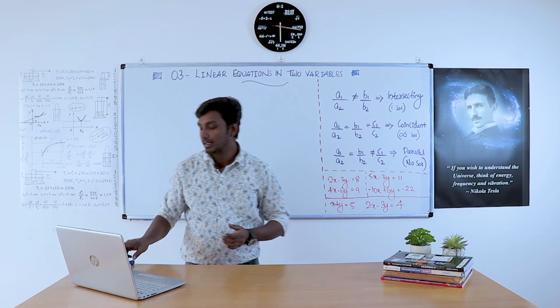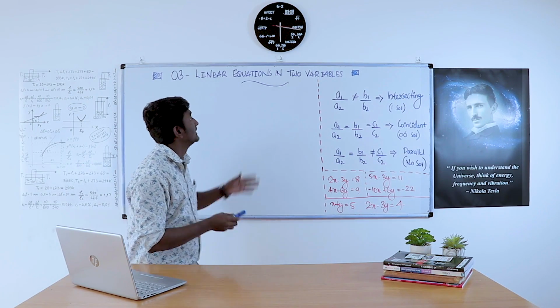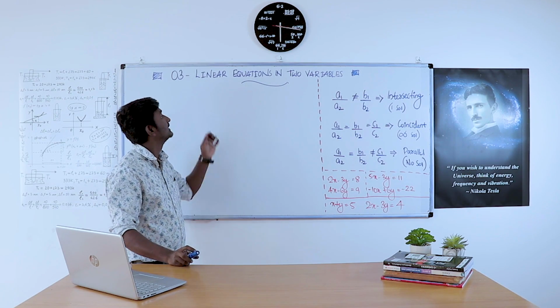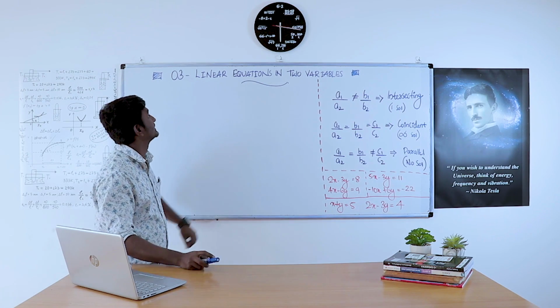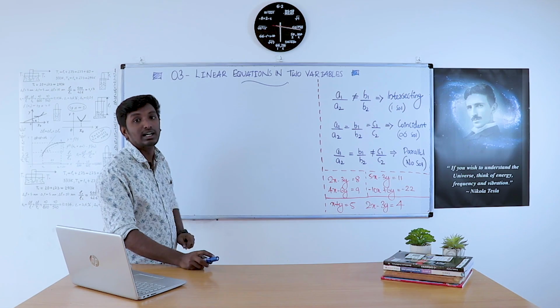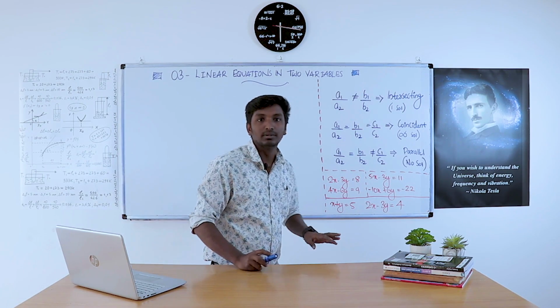Today we are looking at chapter number 3, linear equations in two variables, which you have already studied the basics of in the 9th grade. Here we are going to discuss the solutions of linear equations in two variables and the graphical solution of the same linear equations in two variables.